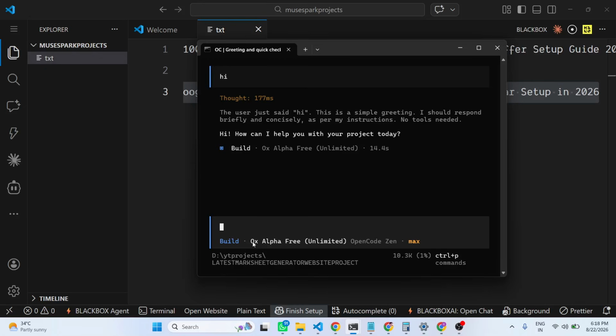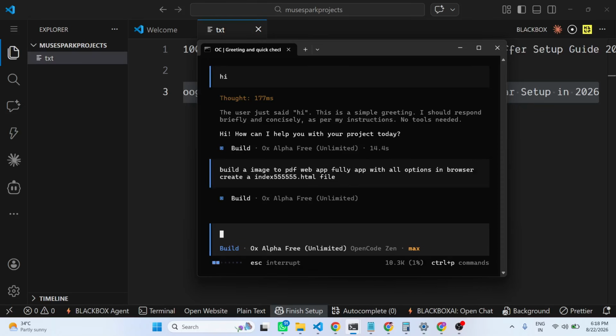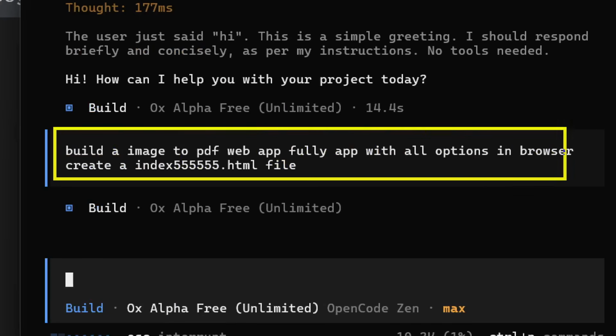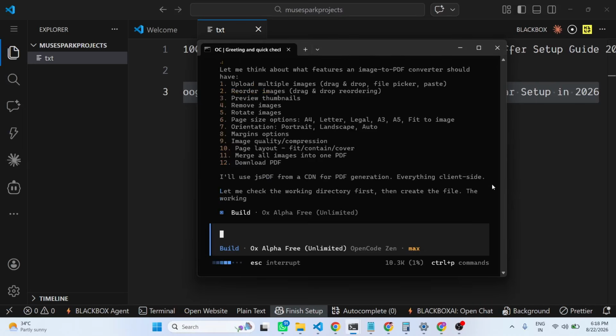Let me just simply tell it: build an image to PDF web app fully with all options in browser. I simply type the prompt here. I want a full image to PDF web app with all features in browser.